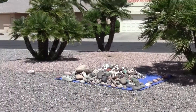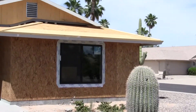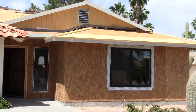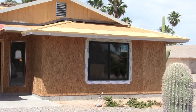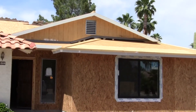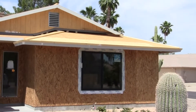Welcome back to our remodel out here in Westbrook Village. Things have come a long way since our last video. What was just a little framing is now all put up. We've got our wood sheeting on there, windows in place. The roofers will be here tomorrow to dry in the roof — that's all the material that keeps water out. Tile to follow that.